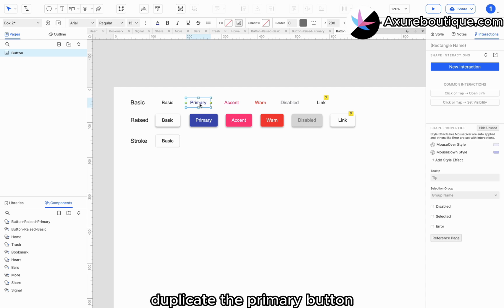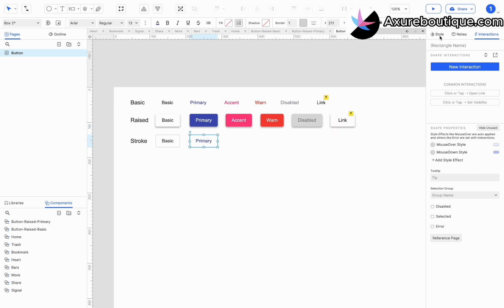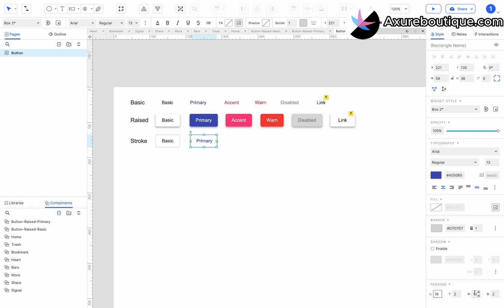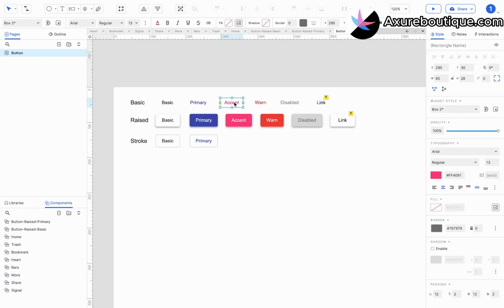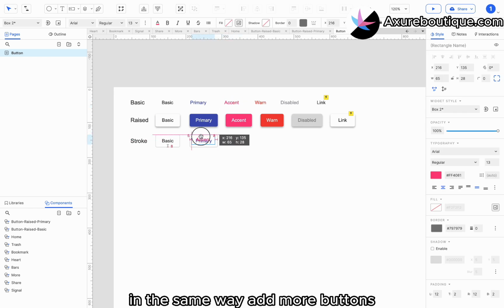Duplicate the primary button. Adjust its size and style. In the same way, add more buttons.